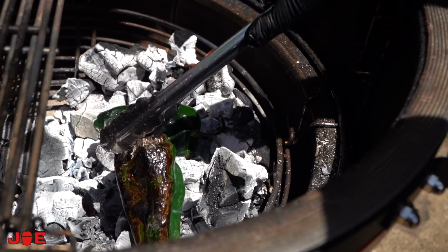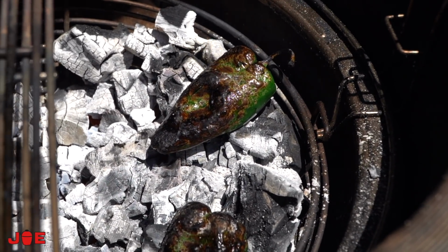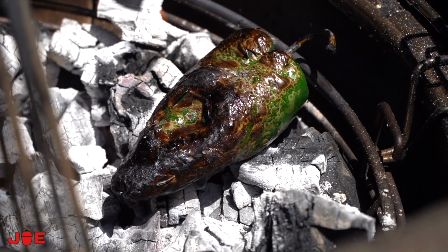I see a lot of chefs that will put these under running water to take the skin off. For me, that's a huge no-no, right? You're washing off 50% of what we've worked so hard to achieve. So I want to see you using a paper towel. We've got the old trick where you've got a bowl with saran wrap. You put the peppers in there, cover it up, and let it steam for a couple minutes. Makes it a lot easier to wipe off that skin.